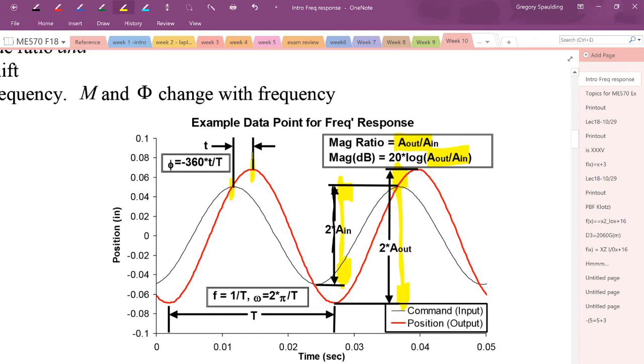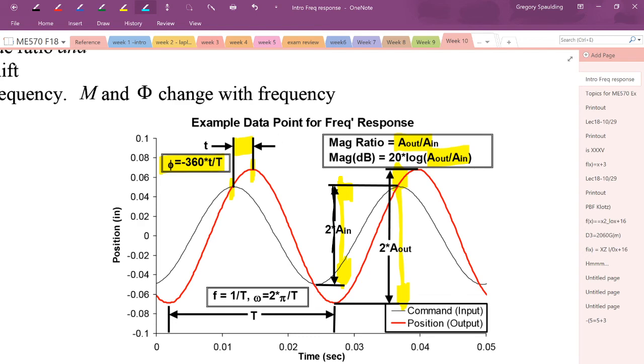Then we've got a time shift in here. We can look at any common point, a peak or a valley or a zero crossing or whatever it is, and we can look at the shift in here, and that shift will tell us about the phase shift of the system. Now, again, let me reiterate, just so we're all clear on this. In an ideal controller working in a system, these two waves would lay right on top of each other. We would have no change in magnitude, and we would have no change in phase. What we put in is what we get out. That's the ideal system. That's what we're looking for in here, and that will tell us a lot about the performance of our system.